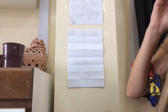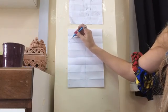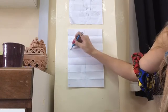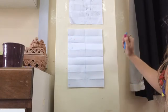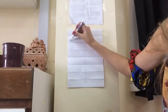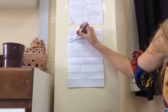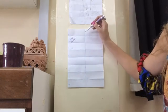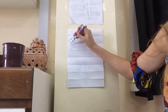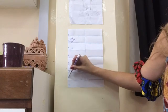Okay, so what I'm going to have is I'm going to have my head and shoulders be in section 2. And then I'm going to put my chest in section 3. Oops, it's a little hard for you to see. I'll write in marker. So head and shoulders in section 2. The head's going to go a little bit into section 1. 3, 4, 5, 6, 7, 8.